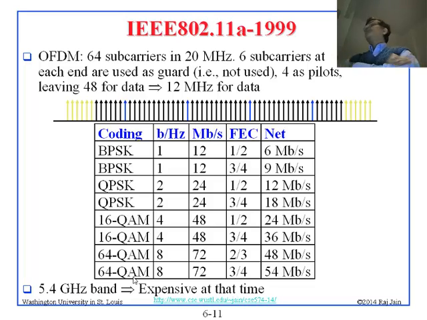And obviously you won't be able to get coding of 3/4 and 8 bits QAM go through that one, because that really requires a very clean environment to get that high coding rate and with that little protection. Right, so 54 is again something that is possible theoretically, but in practice you get much less.